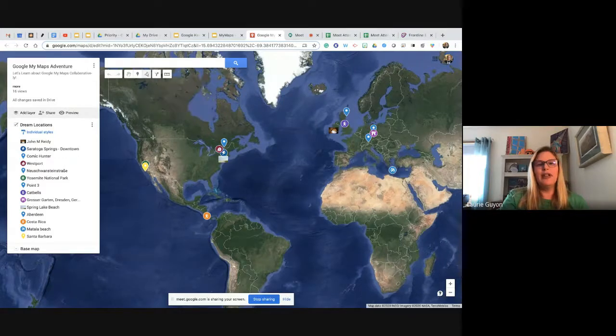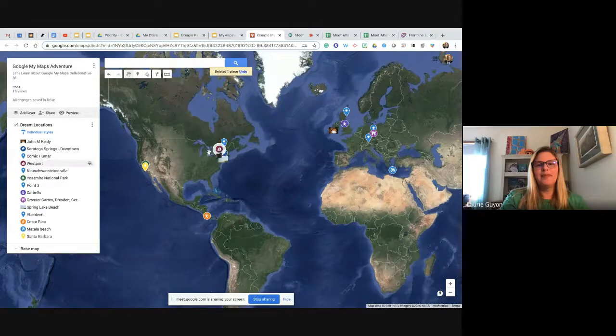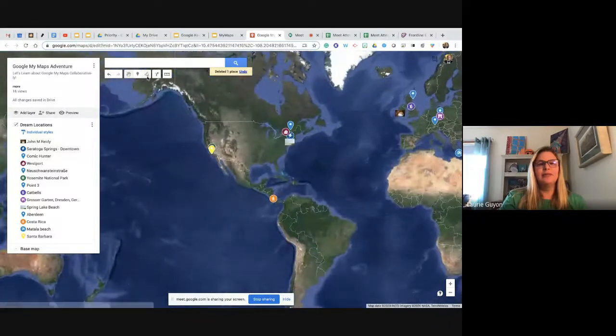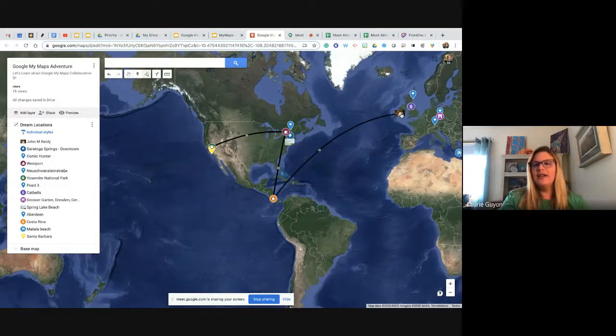So I'm going to grab the line tool. What that lets me do is grab one spot and link to another. Then I can grab another spot. Oops, cancel. Let me go back into the line tool, click and drag to one, and then click and drag to another. I can start to link these, and it's going to give me some information once I start to do this.